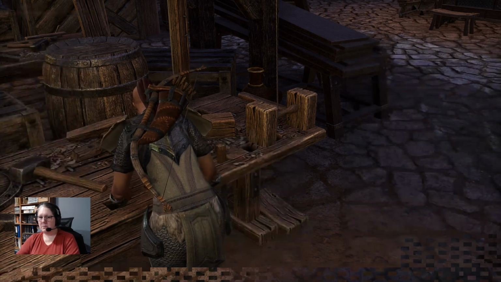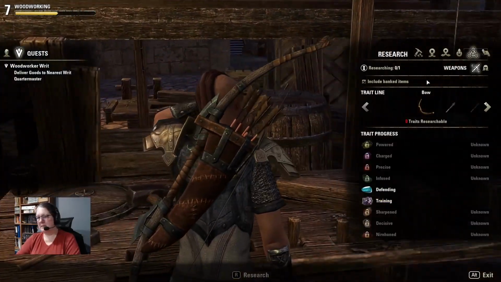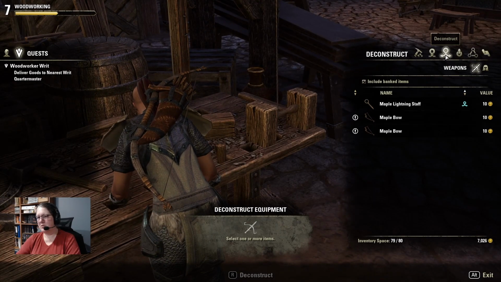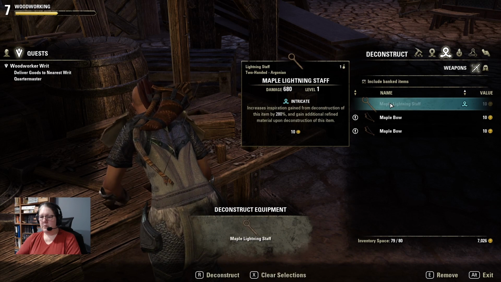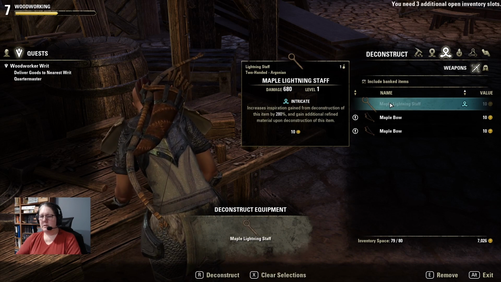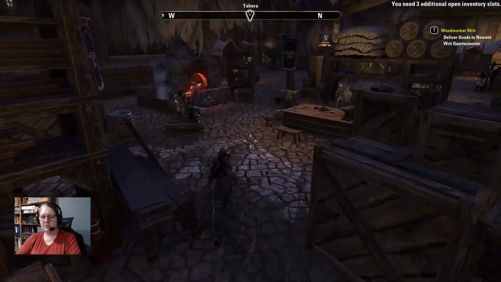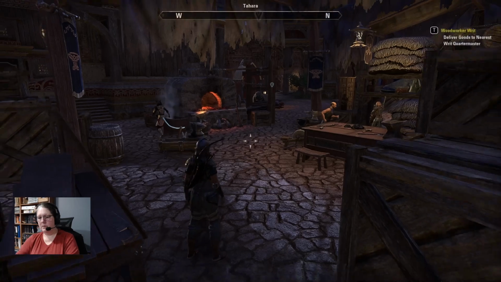That is my woodworking stuff done. Oh, you know what I forgot to do before I made all of that? I know. Shh. I need to find some things to deconstruct. We're not deconstructing the maple bows, but we will deconstruct... Seriously, 3 additional open inventory slots. You're going to start dancing with me like this now. Oh, well, okay.